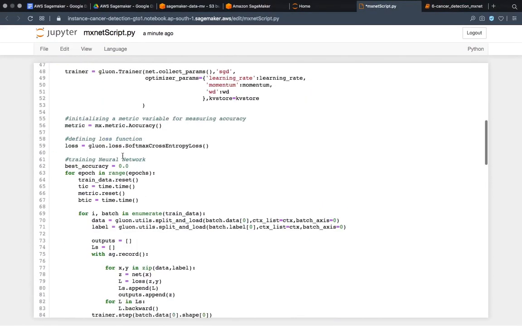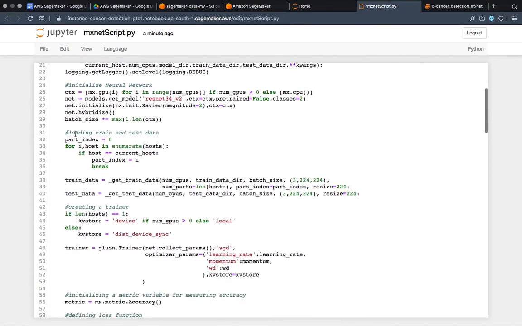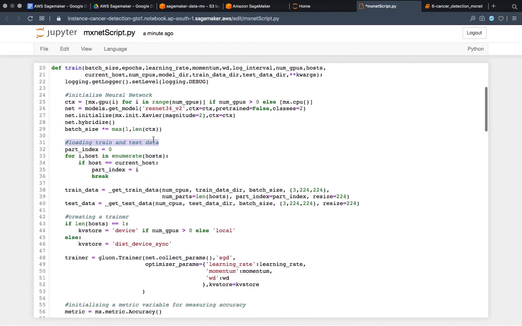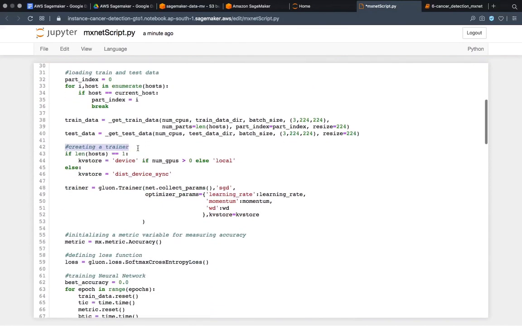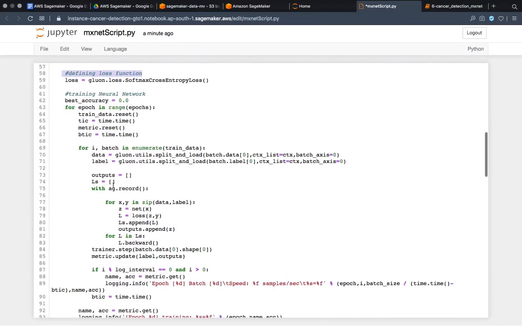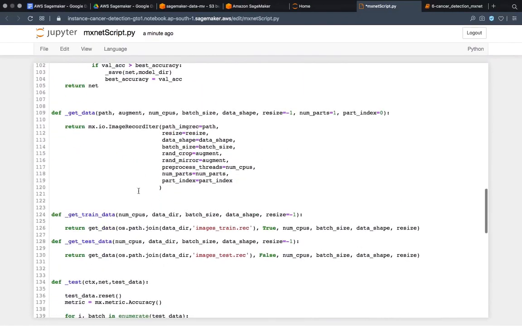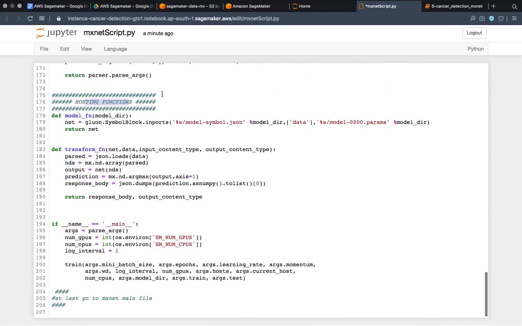This time I have given plenty of comments between the code, which will help you if you try to understand it by yourself. I have given a plethora of comments out here, such as how the hosting function will work and so on.